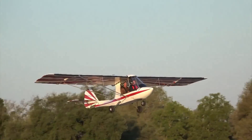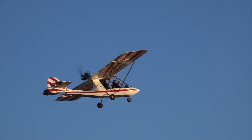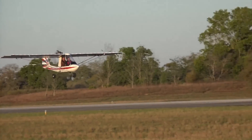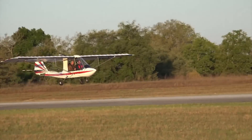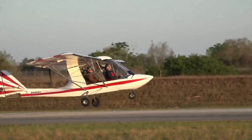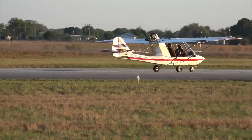The airplane also looks to have a lot of visibility from the cockpit. Yes, that's one of the reasons I bought it and one of the reasons why I won't put doors on it. I live in Florida, so I don't need the doors — it's just like a convertible. I can see everywhere. Very nice, good for photography and things like that.